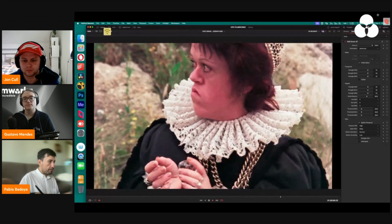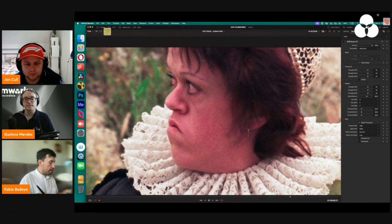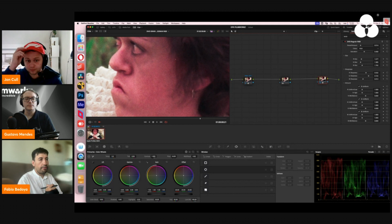Okay. So we have probably reduced most of the noise, most of the grain here. But let's say you want to create this output with some of the grain remaining, but you don't want it to be as clean as it is right now. So that's where the other DVO filter, DVO OFX, comes in. This is the one called DVO Regrain RGB.